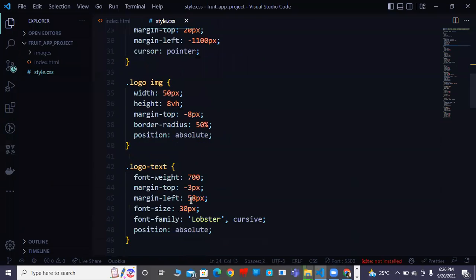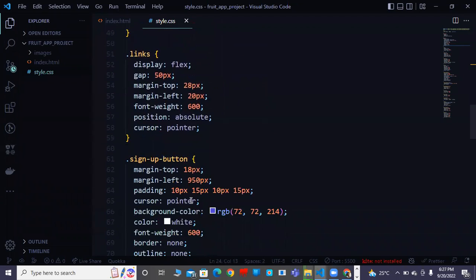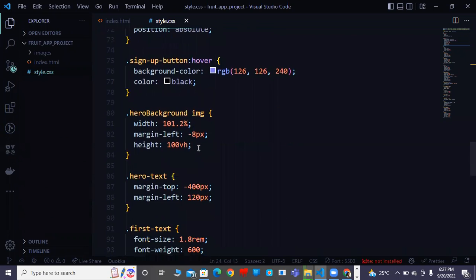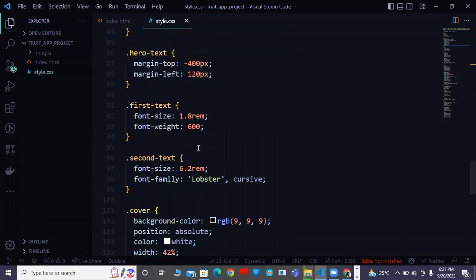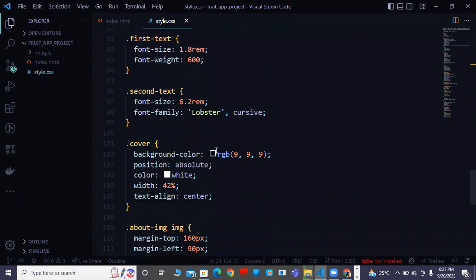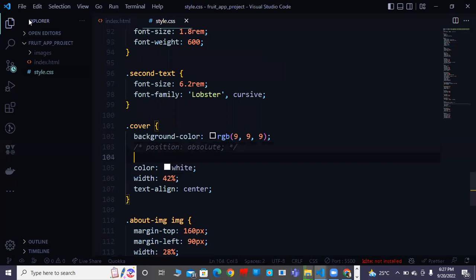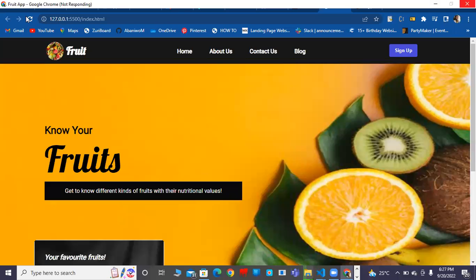Let's see if that will solve some problems, so that we won't need to give the header that. Let's see first. If we remove position absolute, let's try Z index. Let's comment out this one. Commenting is control and slash. So if we do that now, it will go back to how it was before.